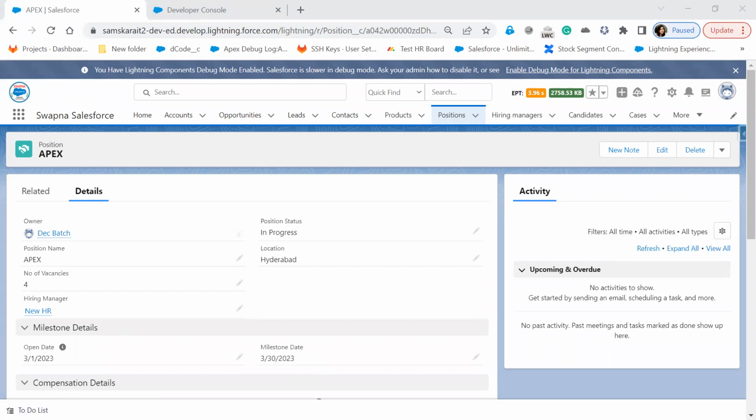What else can be done? Now think on it. This kind of scenario will come, and they will say that you need to find out the easiest way to implement it. Date checking is complicated code. I do not want to do the date checking. You can do the date checking, but is there any other way? Ma'am, what is the question? How can I verify whether my position record has already crossed the milestone date?